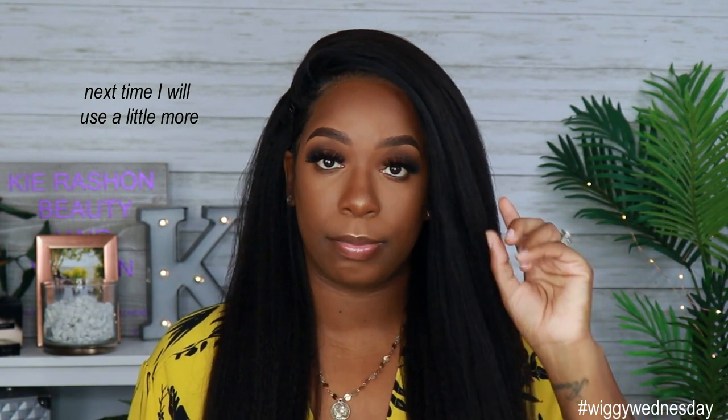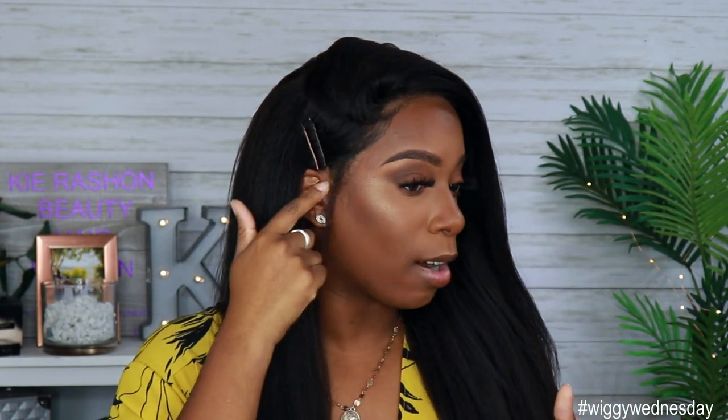So I decided to go up real close and I sprayed the unit down, then went in with a makeup brush and buffed that product out. Less is more and you can build it up. The initial tan glow was a little bit too light, so then I went in with the deep glow to darken it up a bit — same procedure: close range, spray a little bit, buff it out. And it worked out perfectly. I did get this unit in a large cap, and for my 23 inch and above head size, large is the way to go. Even though at 23 inches the cap was a little bit too big for me, I had to go in with the adjustable straps on the back and tighten it up, but it still fit down perfectly once I did that.